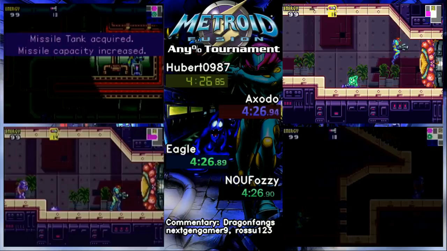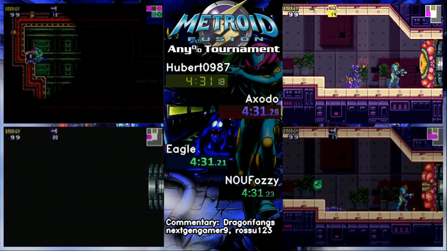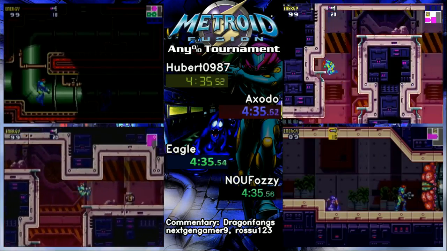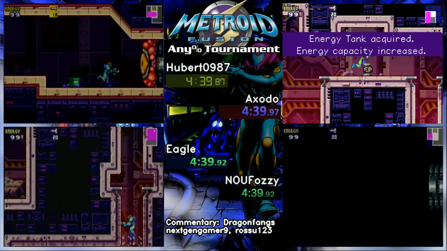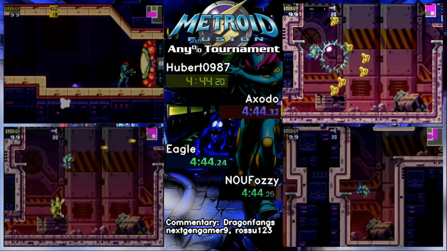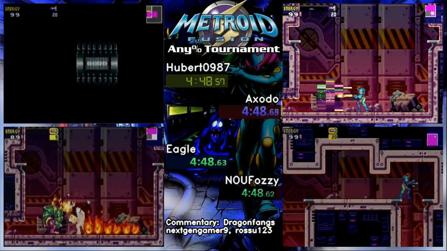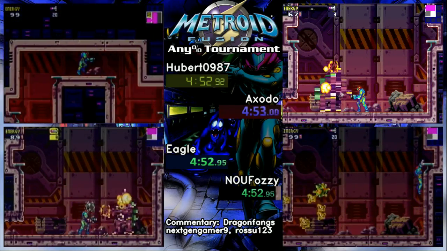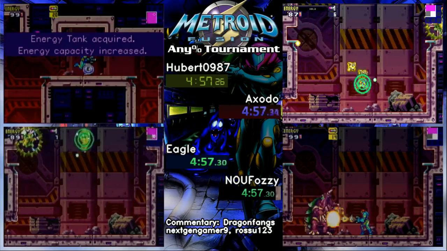So right now Eagle is going to try to get a double on the eye door. That was a miss. You can try to get 2 missiles to hit on the same frame. And there you got a second. It seems like Axodo got a kill. This skips a phase. You need to hit the door 3 times usually, but if two missiles hit on the same frame, it counts as two hits, and you skip waiting for one opening. It's really useful.